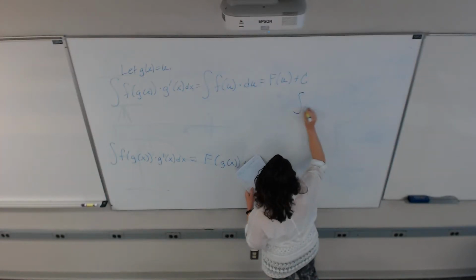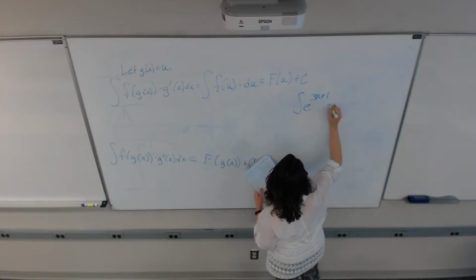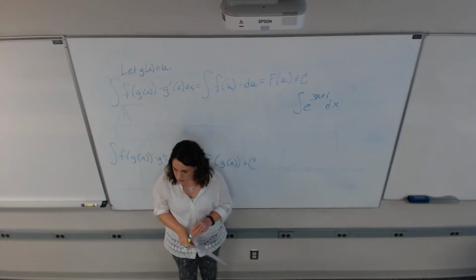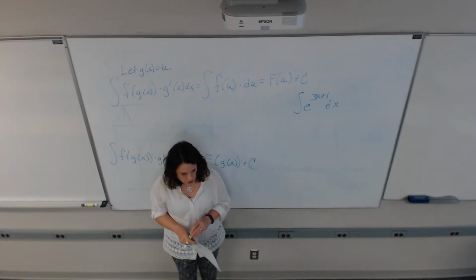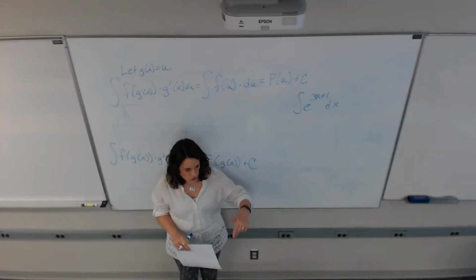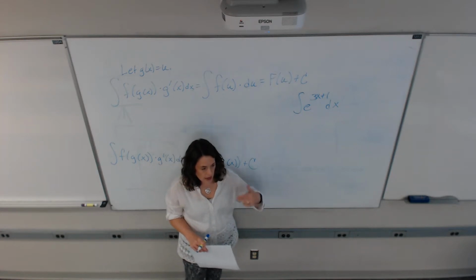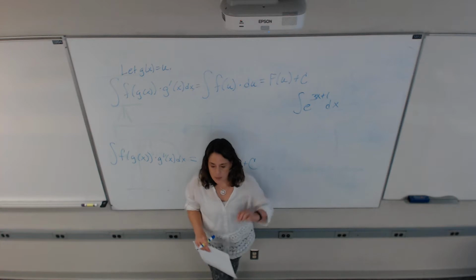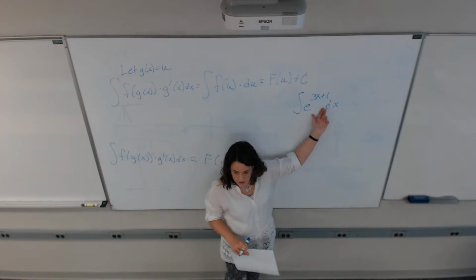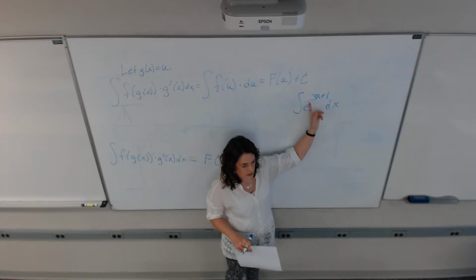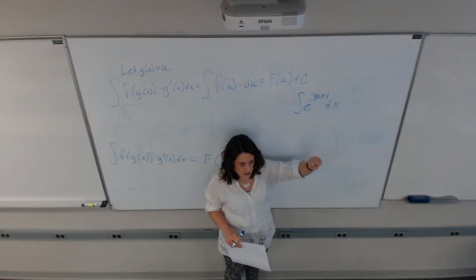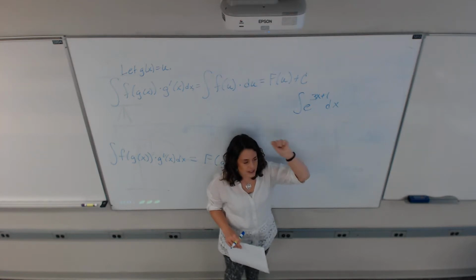Let's suppose that I gave you the integral of e to the 3x plus 1 dx. Just like you did when you were doing the derivative, you need to locate the inside function and the outside function. The outside function is the last thing you do, right? How do you know what's on the outside? It's the last operation that takes place. If I gave you a number for x and you plugged it in, the first thing you do is multiply by 3, then what? Add 1, got a number, now what? E to that number power, that's the last thing you did.